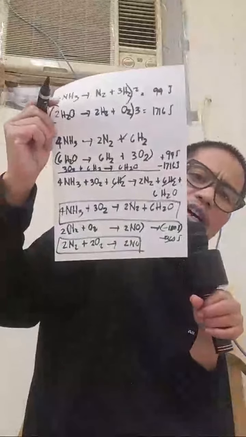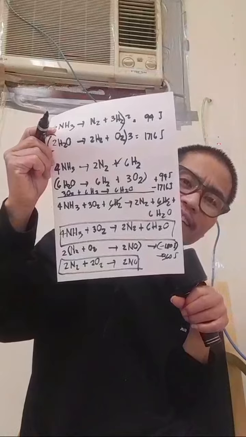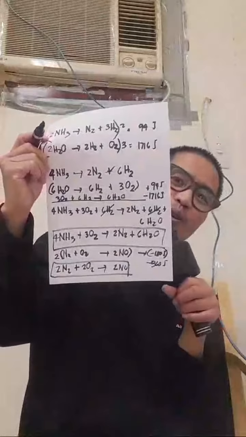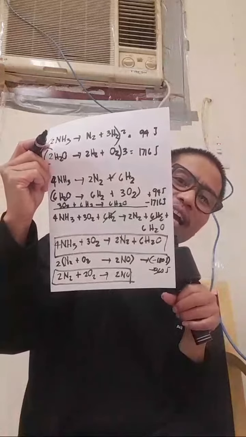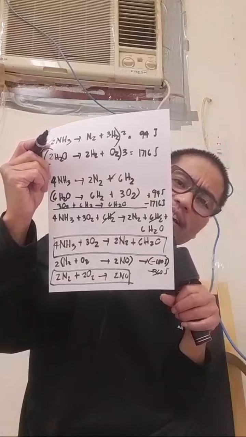We have to add that one inside the rectangular shape. We add that 2. So the procedure again: add all the reactants, then equal to the products. Add all the products. Do not get mixed up because it will become wrong. Okay, let's do it. This is the last chemical reaction.